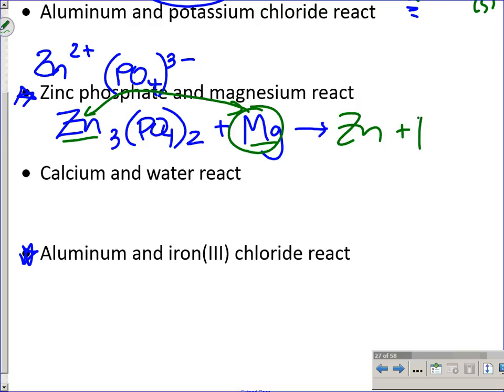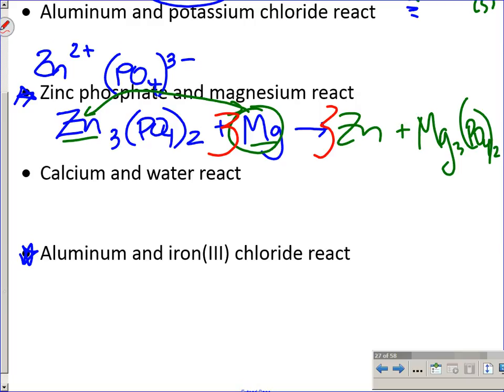Go ahead. Mg3, PO4, 2. Where's this 3 coming from? Charge of phosphate. 2 coming from? Magnesium. Is it balanced? No. Okay. Ready when you are. 3 on the singular magnesium, and so that gives me 3 and 3. Okay. 3 zincs on the product side, so 3 zincs, 3 zincs. Phosphate's good. Anybody else have a question on this one right here? So I've switched it up on you, so you have to consider the compound versus the element second.